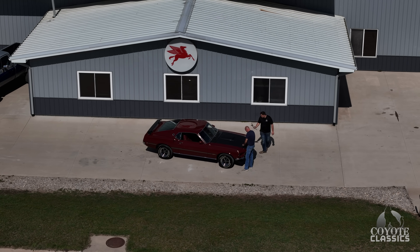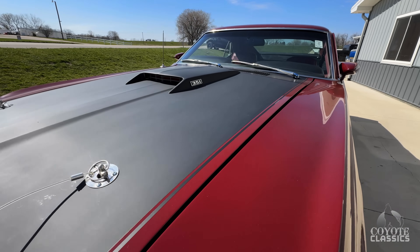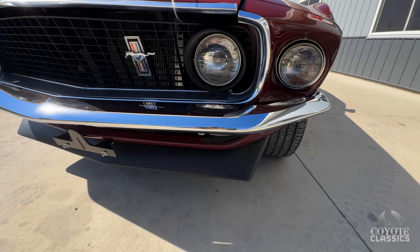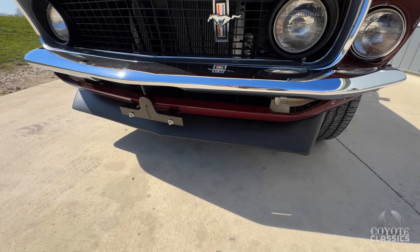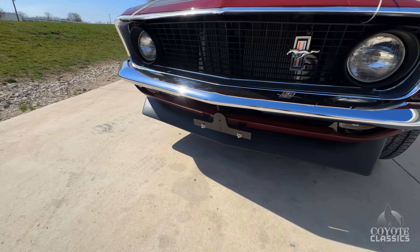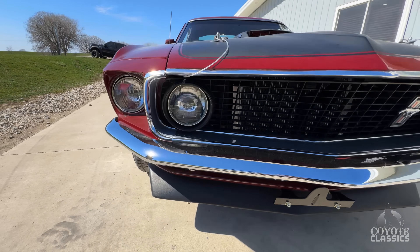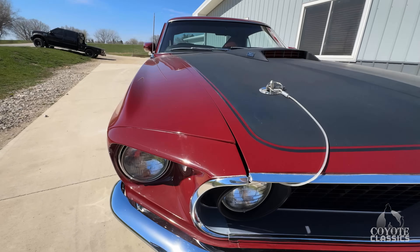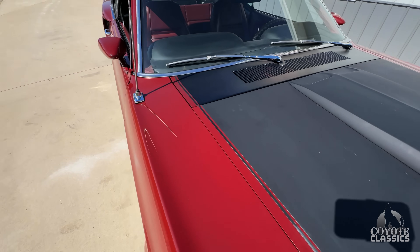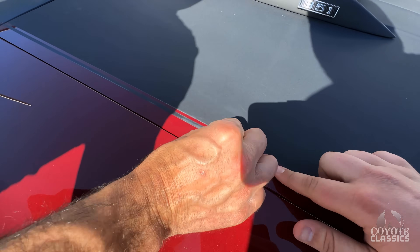Love the Mach 1 hood. That lines up good front to back. Front bumpers, beautiful headlights — all that looks new. Front chin spoiler looks good too. They must have replaced that recently because those get beat up pretty fast. As soon as they go on a trailer, they get messed up. But this one's got a little higher stance. Just a nice even gap. You're going to see just a little bit of buffing compound right here on the stripes.